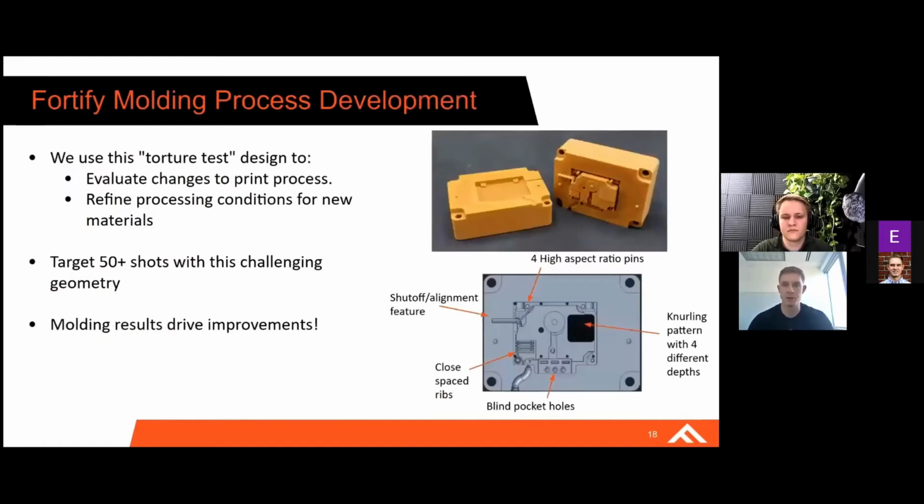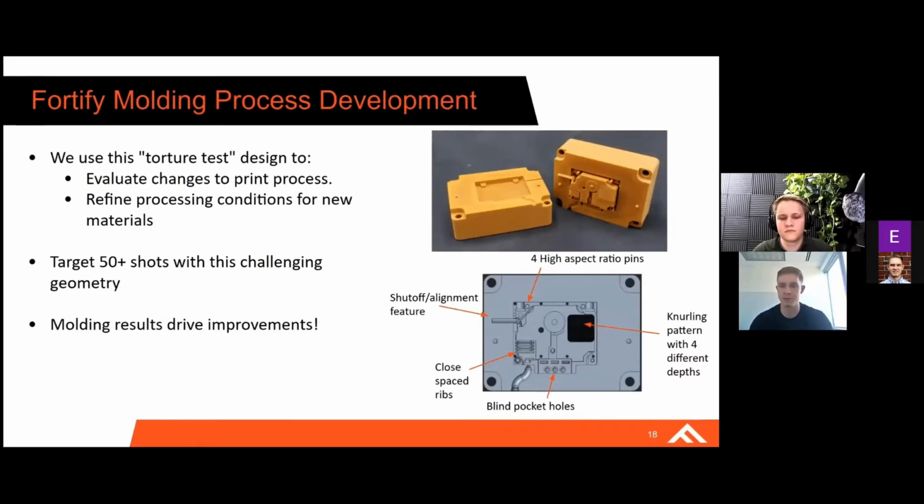With this particular tool here, this is our torture test. We use this tool almost daily to learn about new injection molding materials, new printing processes, refining printing processes, changing alignment patterns, all sorts of different stuff. And we're really pushing this tool to the limits to see what we can learn. Our standard goal is 50 shots with this tool.